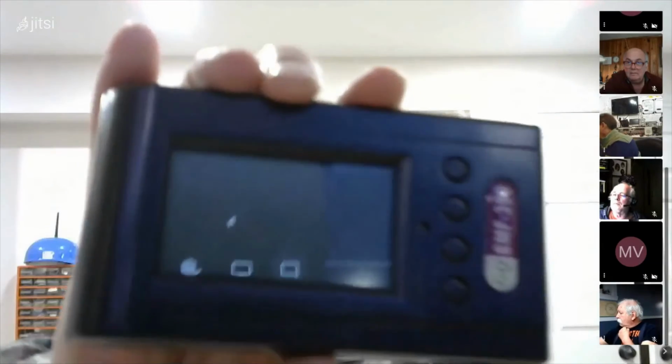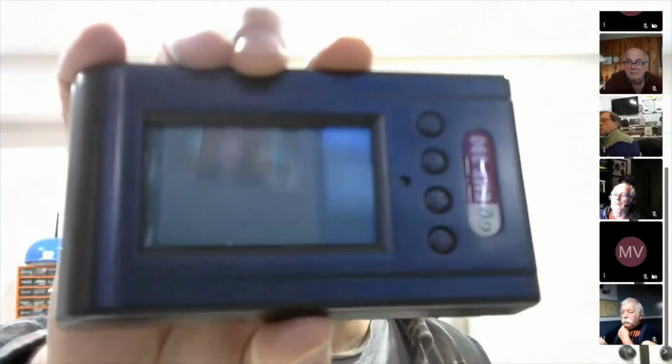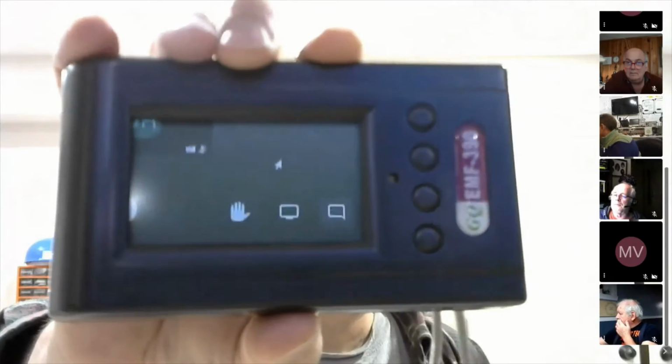I bought an RF meter here. I just got it this week, and I've been checking the RF in my house. And there is actually RF coming in. It's on the coax braid, 100%. Even after that joke I made, Ken, there's still RF coming in. So I think I probably have to add more turns to it. Yeah, I made one a couple of years ago, and I had to use close to 20 turns for it to actually work correctly.